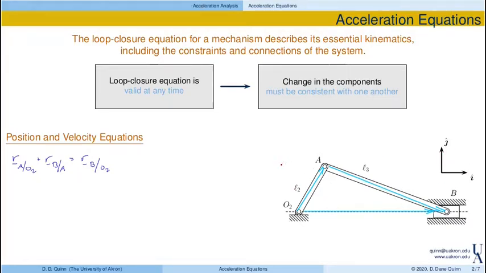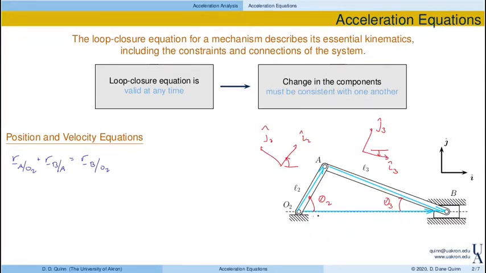We have I and J fixed in the ground, and we'll define I2 and J2 to be fixed in link 2, and of course oriented with an angle theta 2. And then we'll define I3 and J3 to be fixed in link 3, and then they are oriented with an angle of theta 3. Notice that theta 3 is also this angle, while theta 2 represents that angle for the bases.